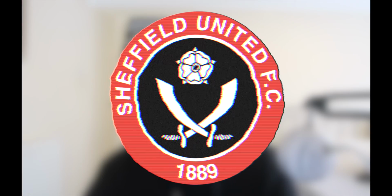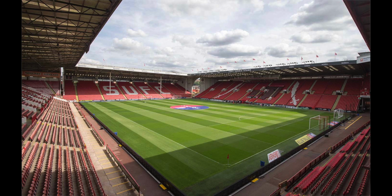Right, next is Bramall Lane, Sheffield United. I love the stadium. Really, I actually highly rate this stadium. That is the best epitome of an old-fashioned football ground that still holds its values as a football stadium. I genuinely highly rate that. Yes, there is a few poles there, but you look at the design of the stadium, you look at the history of it, you look at the character of it. For me, it ticks all the boxes of a classic old-fashioned football ground still in use for 2020. For me, it's definitely going on decent day out.